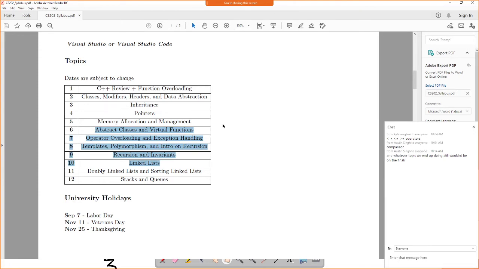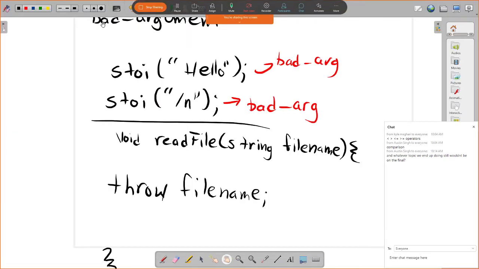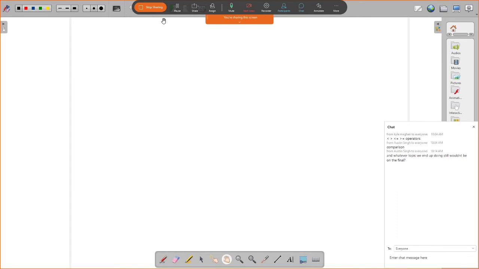So if nobody has any specific things they want to go over, maybe we'll just do a little bit of everything and see what we have time for. But if you have specific questions, throw them out, or something you want in particular. I guess we'll just start with reminding ourselves about abstract classes and virtual functions, and then we'll work our way down and see what we have time for. So I think that's the new button right there.